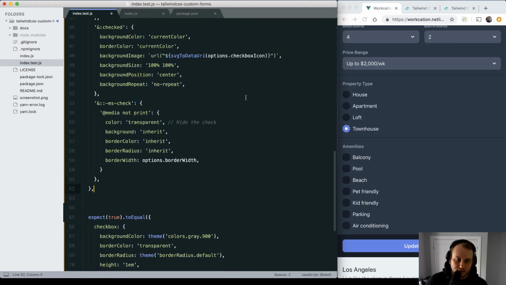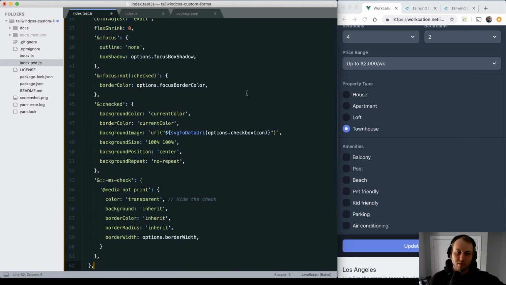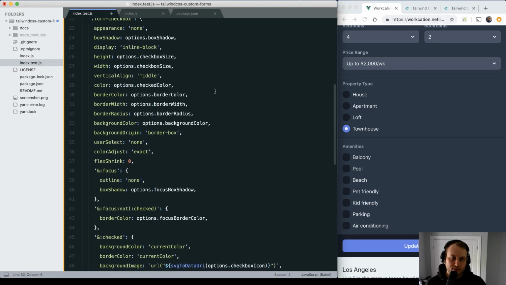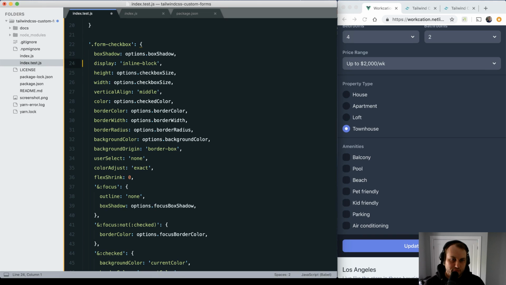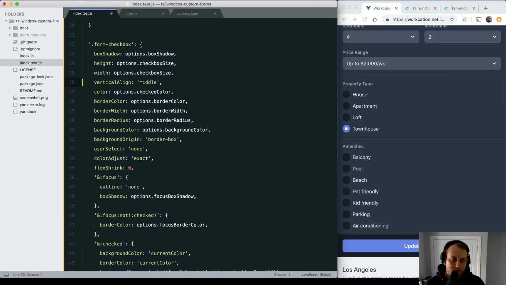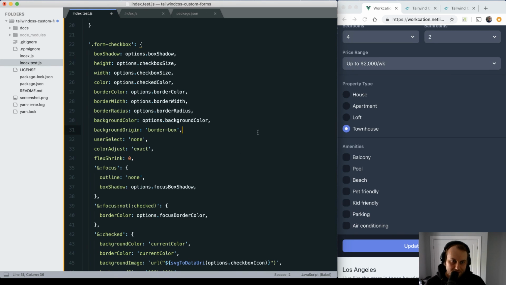Because there's going to be certain things about this that we don't care about letting people control, right? They're just going to be the browser stuff that people don't have to care about. So like appearance none, that's going to be baked in. Display inline block is going to be baked in. Vertical align middle is going to be baked in. Background origin, border box, I would say we could bake that in.